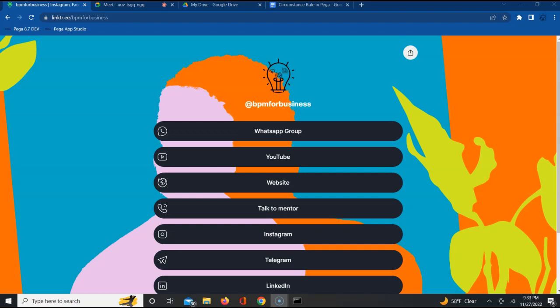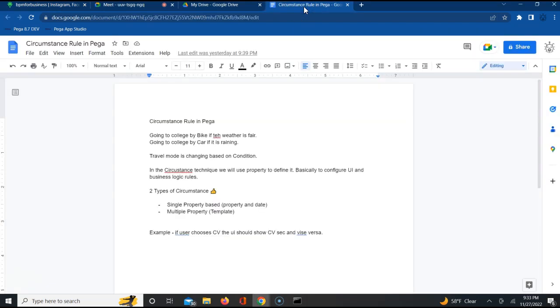So good morning. Yesterday we covered what circumstancing is all about within Pega, how exactly you can make use of circumstancing, and the different types of circumstancing based on a single property as well as multiple properties. We can use circumstancing to implement something similar to a decision tree. If a certain condition is met, you can show the same rule but customized based on that property, and whatever configuration you have given on that section or flow action, you can showcase. That is what we understood, and also in what scenarios we can utilize them.